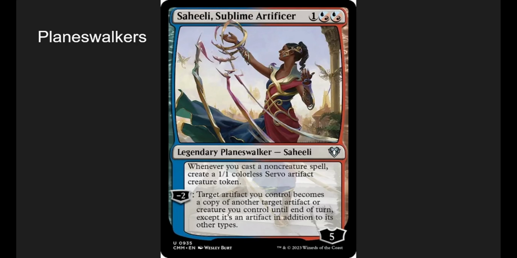I think it's cool. Before we go into it, the deck's like 330 bucks at the making of this video. Going into it, the only Planeswalker we have is Saheeli, the Sublime Artificer, just because whenever we cast a non-creature spell, you make a 1/1 guy. Ignore the bottom effect. The bottom effect doesn't matter. It's just whenever we cast a non-creature spell, we make a 1/1 Servo with prowess, which then gets bigger and bigger as we cast more non-creature spells.